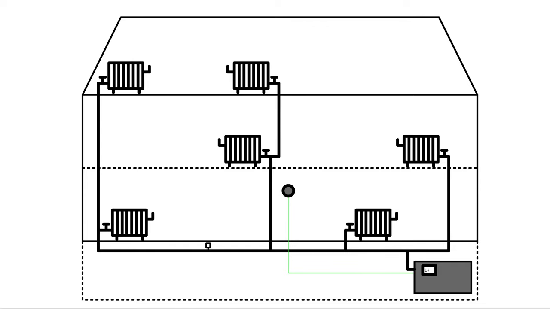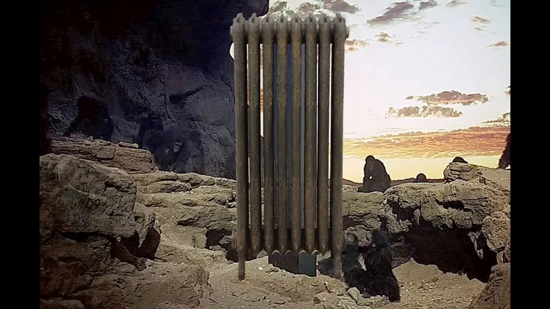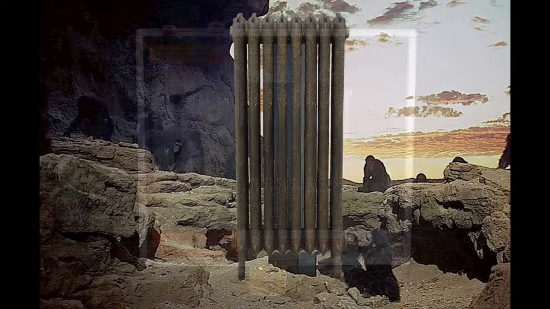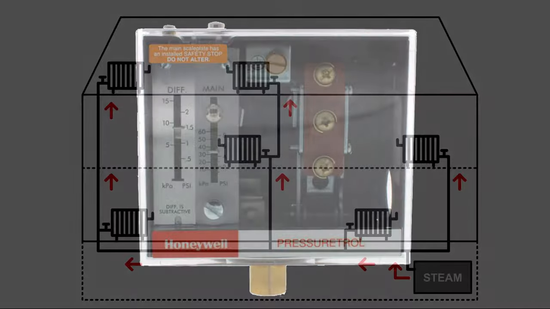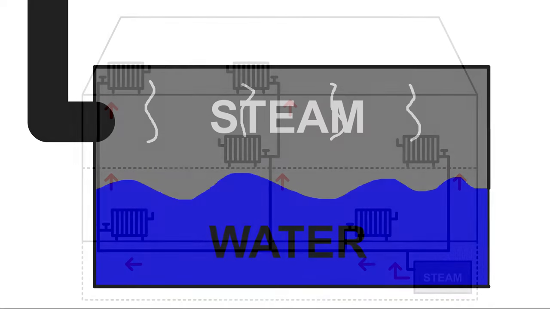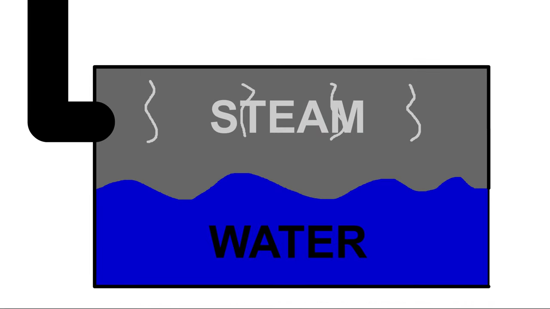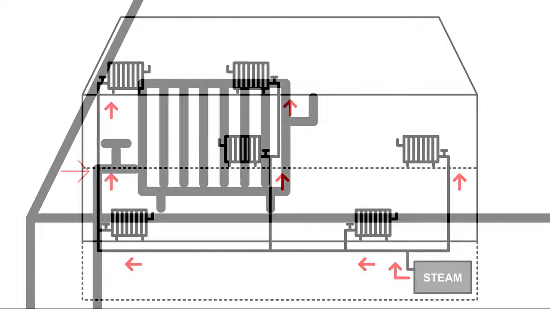Now the problem, as far as I know, can lie in the fact that steam heat is a long-lost art form, therefore it's not uncommon for the plumbers installing the Pressuretrol on your boiler to set the pressure too high. This is unnecessary. As I said before, steam is a gas, so it's more than happy to expand into whatever space you have to offer to it. For most residences, there's actually no need to overly pressurize the system. Because if you do, your boiler will run a cycle for longer than it needs to, burning a lot more fuel than necessary for the exact same heating result. You really only need to give the steam some time to do its expansion thing and reach your radiators.